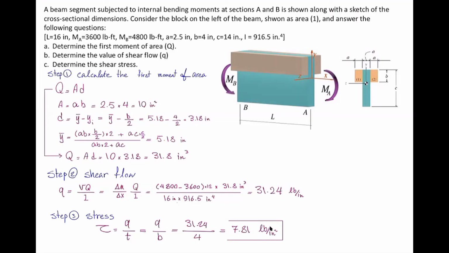The rule of thumb is, if we want to determine the Q and the thickness, we need to see what is the point where we want to determine shear stress. Once we identify that, then we are going to cut the section passing through that point, and then calculate Q for the cut section, and the thickness would be the contact area between the cut section and the rest of the section. This is what I want to highlight today. This is all about the concept that I want to discuss today.